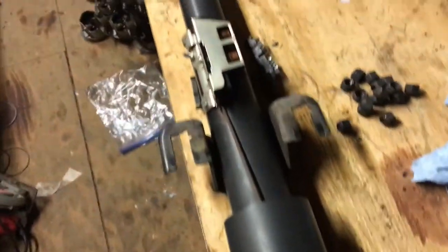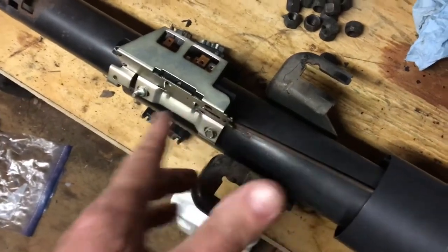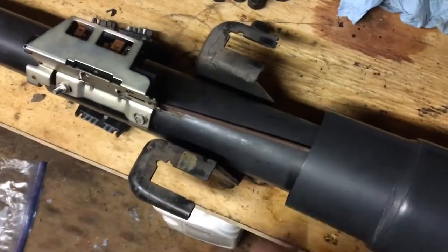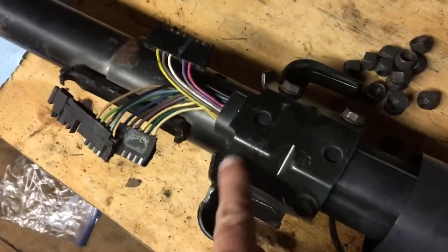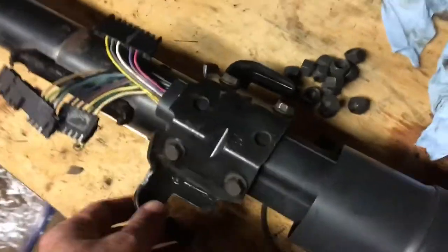What I thought was important in this video is to show you the disassembly process of this steering column. I just put this back on to demonstrate that it works, so this has got to come off. It's just these two screws right here, it comes off. The rod stays. Once you get that ignition switch off — which it probably wouldn't be on there anyway if you take the steering column out of the car — the next thing is to take this bracket off. There's a bolt here and two more bolts over here — four total. This bracket comes off.